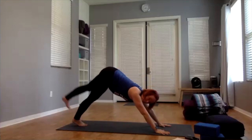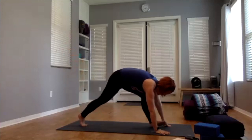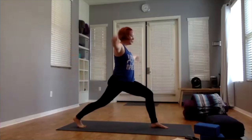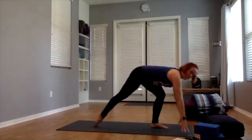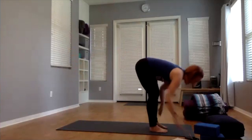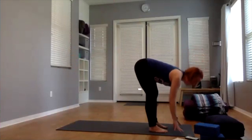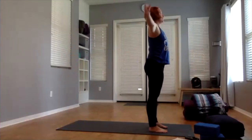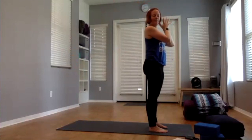Inhale, left leg up and back. Exhale, foot between the hands. Inhale, crescent, arms by the ears. Exhale, frame the foot, back foot forward. Inhale, lift halfway. Exhale, fold. Inhale all the way up to standing. And exhale, hands to the heart.